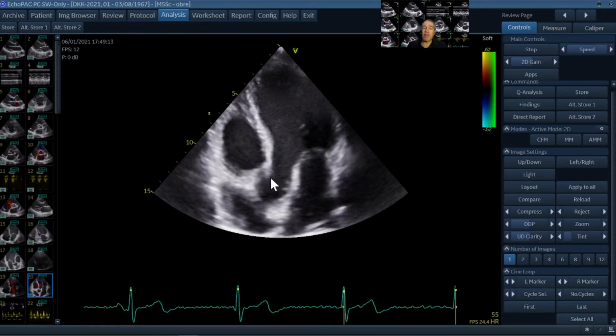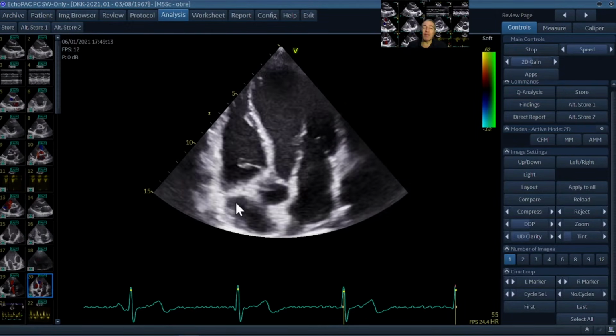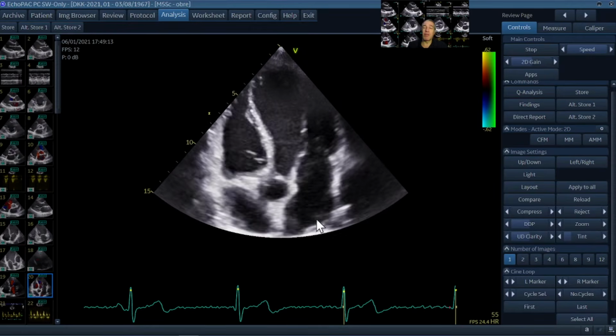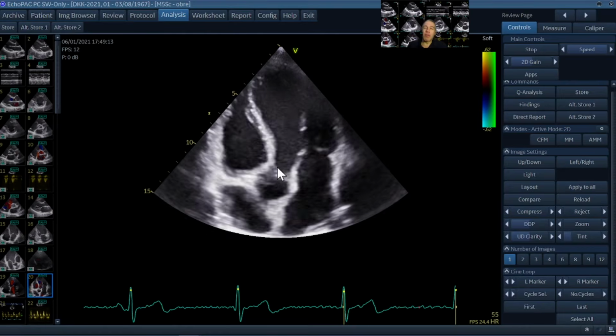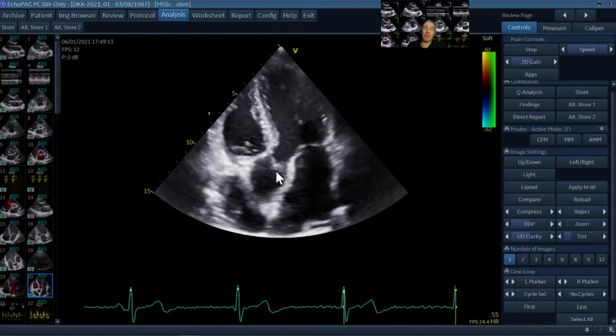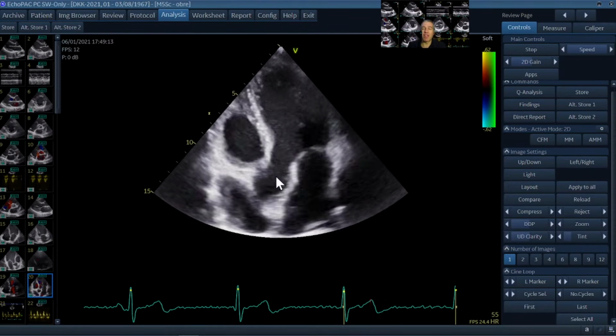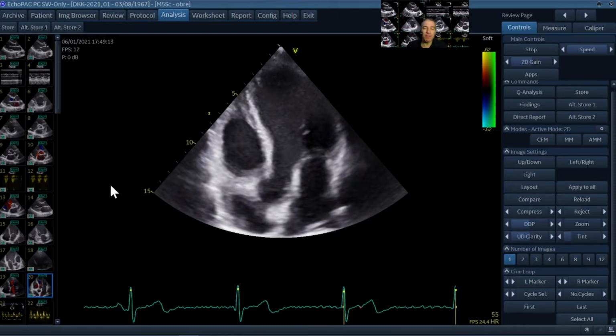Five chambers. Why five chambers? You see a little bit of the right atrium, the right ventricle, two chambers, left atrium, three chambers, left ventricle, the fourth chamber, and the fifth chamber is not a really true chamber, but it's the left ventricular outflow tract, which is visualized here. So that's why this view is called the so-called five-chamber view. There are not true five chambers, but the outflow tract counts here as a fifth chamber.